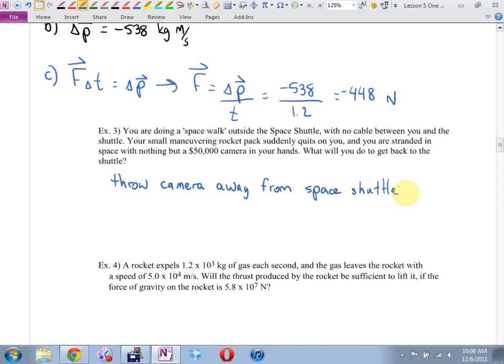Can you tell me in terms of physics? What's your momentum right now floating in space? Zero. What does your momentum then have to be afterwards? Still zero. So if I give the camera a negative momentum that way, and I know that my momentum has to be zero, what will my momentum automatically have to become? A positive momentum that way.